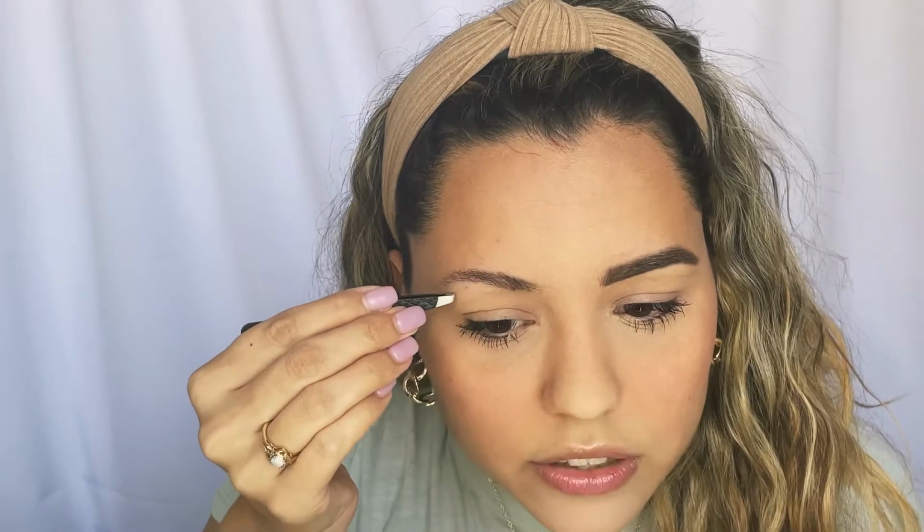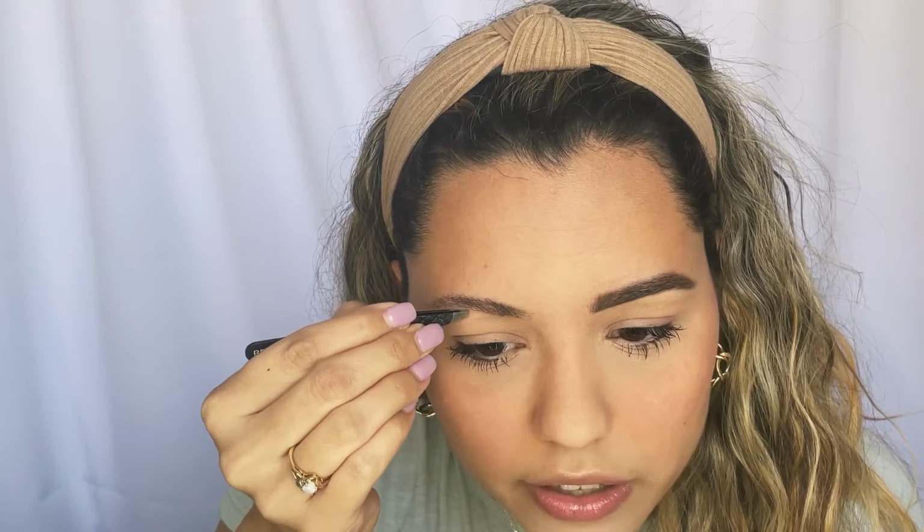So after you brush up your hairs, the next thing I do is see if there are any little hairs that I should pluck that bother me. I do not over pluck. I already made that mistake back in middle school, high school. So now I want to go for a fuller, fluffier brow. So I just get rid of the little hairs down here that I think should not be there. Nothing too close to the brow because I do want to keep a thicker brow.